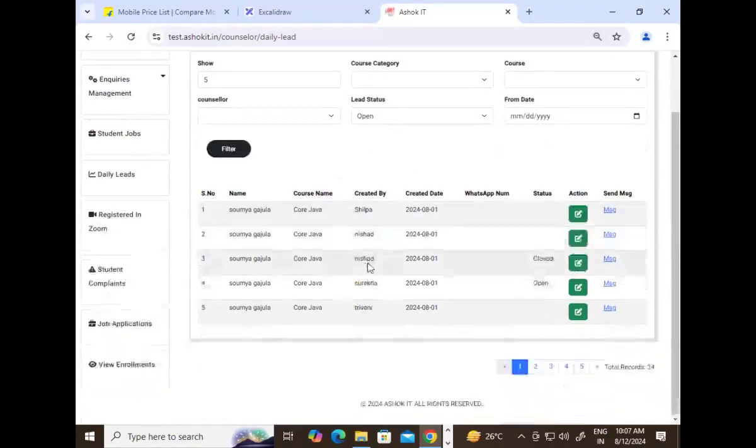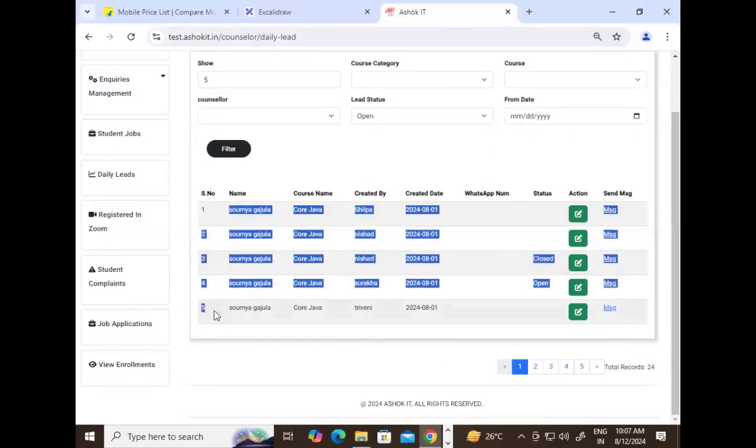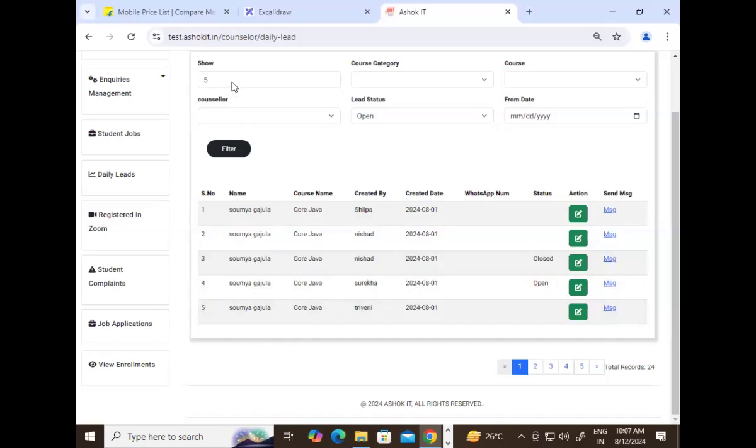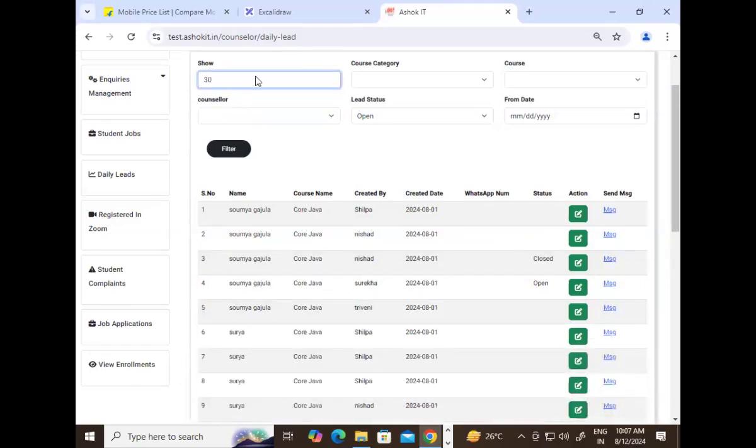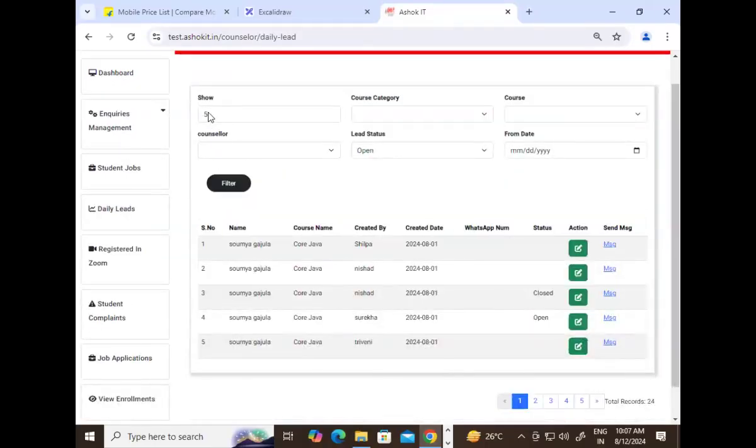How many inquiries do we have in the web application? How many records are available, and how many are displaying now? Page size is 5. If I select a page size of 30, that means page size can also be changed dynamically. When I go for daily leads in our project, the page size displayed is 5. I want 5 records for 1 page.